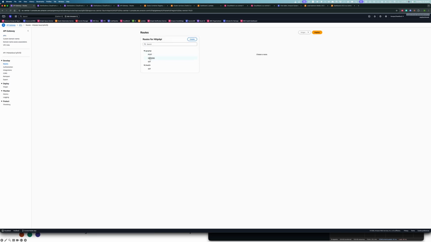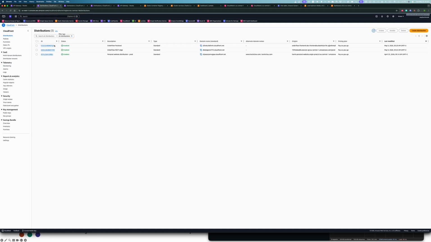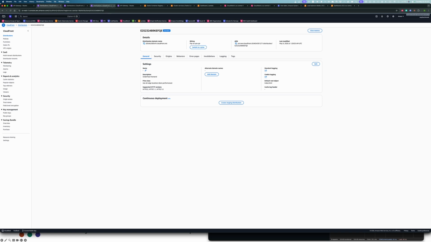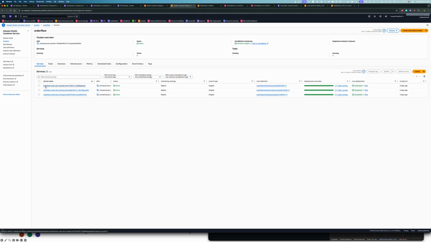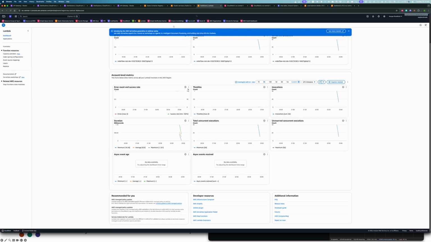This is the REST API, which has got these usual methods, and then I have this CloudFront distribution, and this is my ECR container registry, which has Docker images for my application. This gets deployed to my ECS cluster. I've got 3 tasks for each microservice, and 3 services basically, and each service, one is for fraud, one is for inventory check, the other one is the pricing calculator.